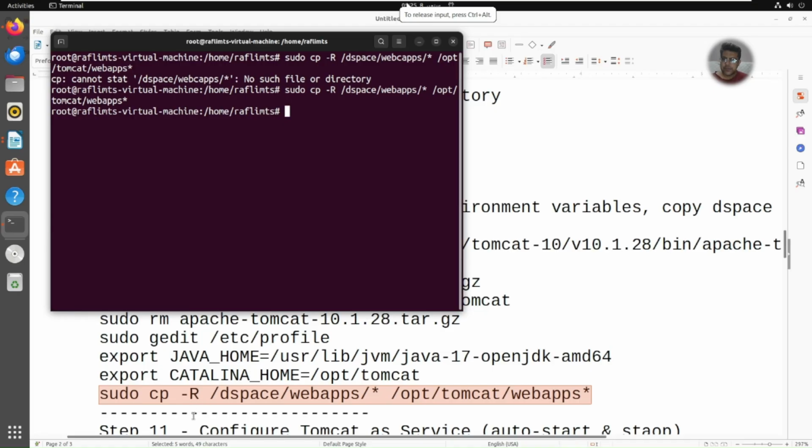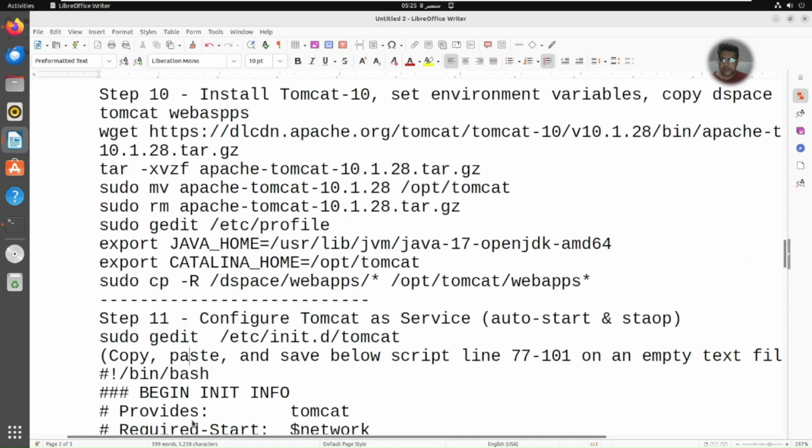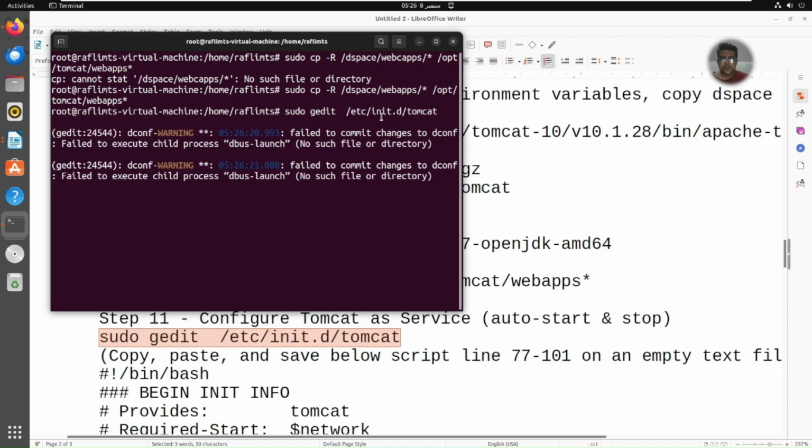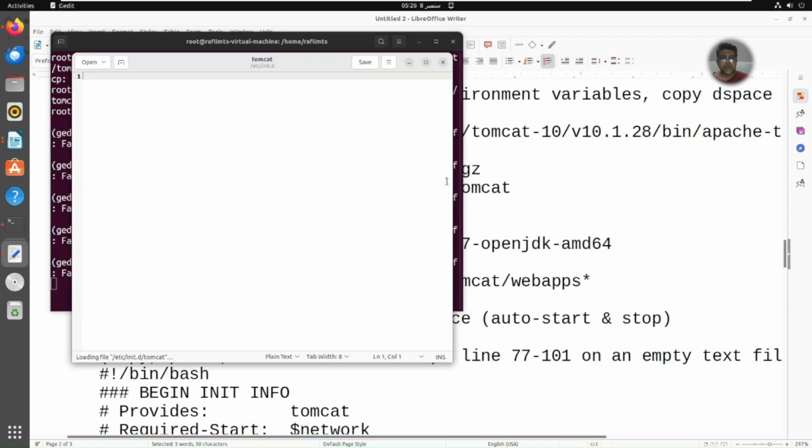So it has done. And now at step number 11, we can configure Tomcat as a service, I mean auto start and stop. So we need to open this. Okay. In Tomcat, we are going to create this file.